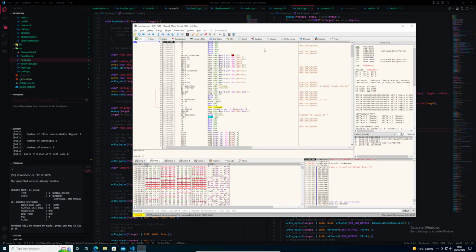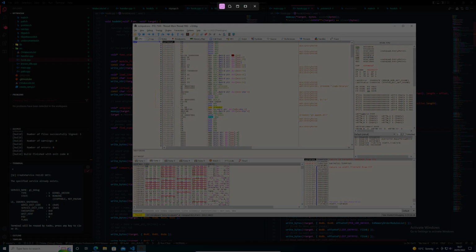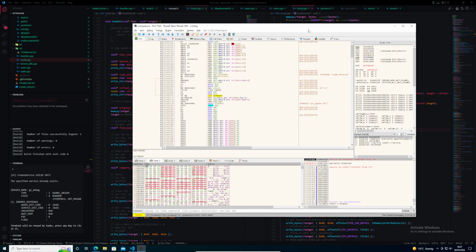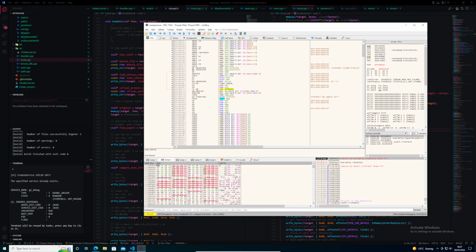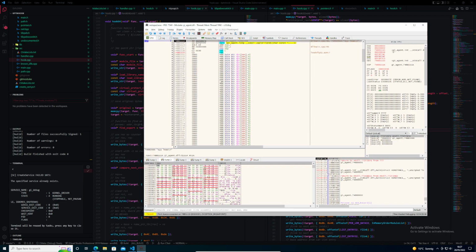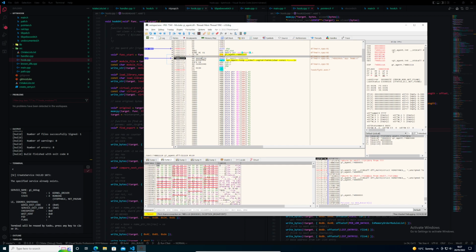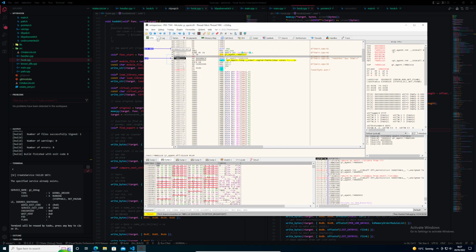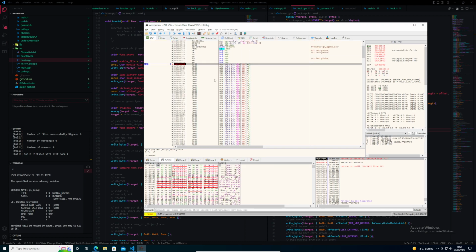But what I do care about is, I'm just gonna make a screenshot of this. Open it up on my second screen, and I'm gonna check if all the registers and so on stay the same after we ran our code. We need to patch this once again, or the debugger gets confused.